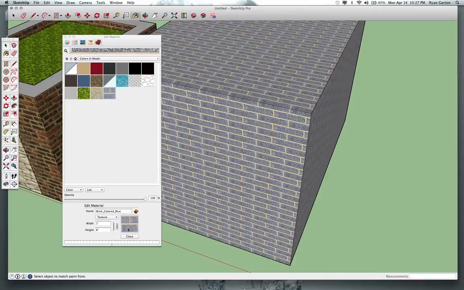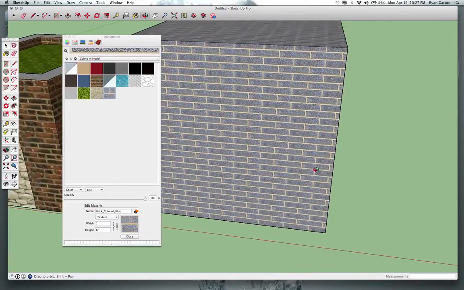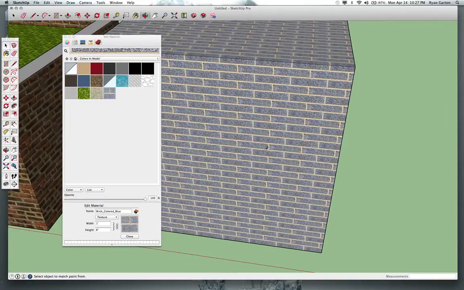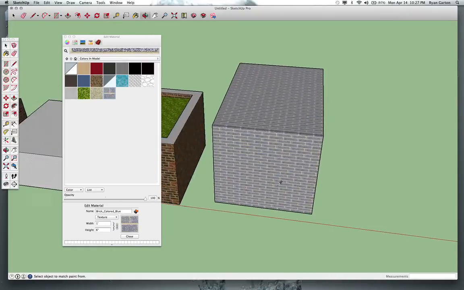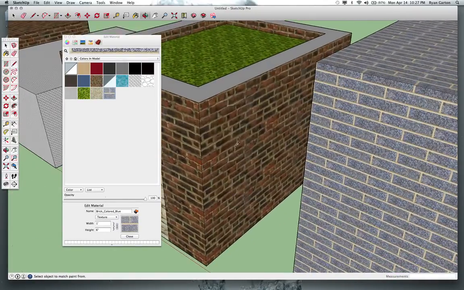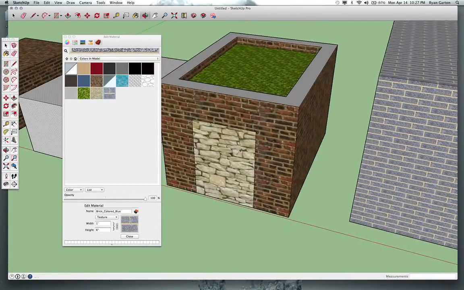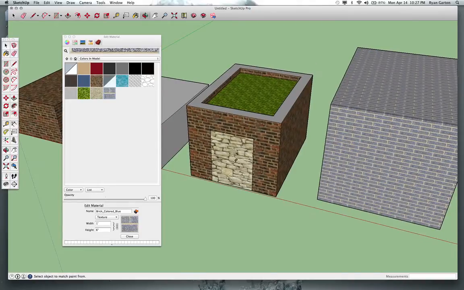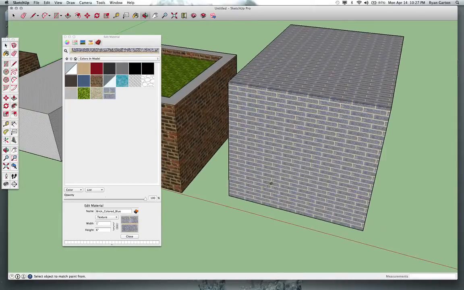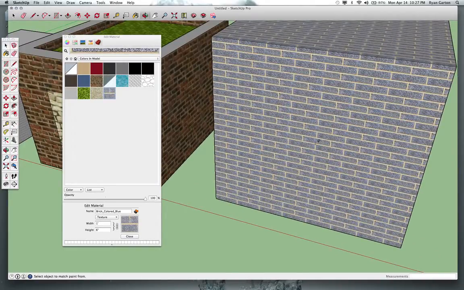The next choice I have is my actual size. So if I knew for a fact that this was a very specific size, I could control the way that this tiles, because every single texture, you'll notice, is basically a tile that's repeating over and over and over again. You'll see the same elements repeated over and over again, especially if you see a big patch of it. So we'll get into that a little bit more when we bring in our own textures. But for now, just keep in mind that these are all textures that are tiling and repeating. It's basically a repeating pattern.